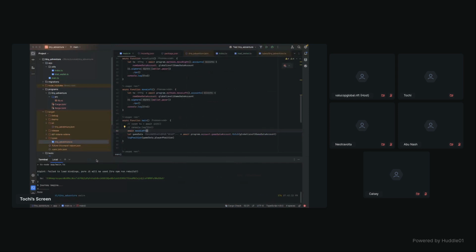So let's move it to the end of the program. Let's just move it two times and see where that gets us. So move right twice.